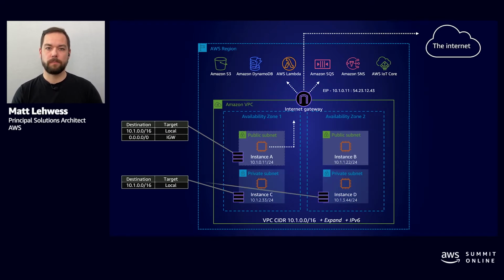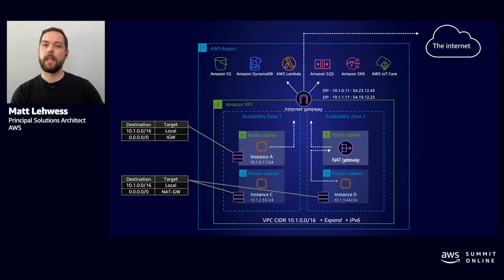Pretty straightforward. Now for our private subnets, we've got a default route via an instance, and that instance could be a NAT instance which is doing port address translation. So we send traffic to the instance, that instance does source NATing and sends that traffic on to the internet gateway. You could also use a NAT gateway in that availability zone. Probably a good idea, because managing NAT instances can be a little bit complex at times. So we have a route to the NAT gateway and we have an elastic IP. Now we have a base level VPC that shows you how to connect to the internet.